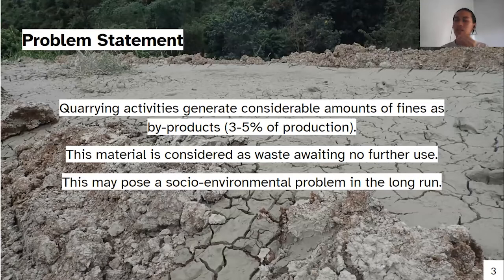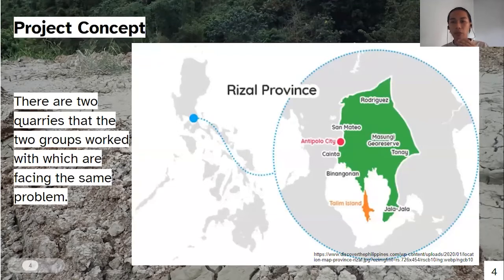As our title suggests, we as two distinct groups intend to solve the same problem concerning wastes produced by quarries. Considering the amount of material produced by a quarry to meet the needs of the Philippine market for aggregates and dimension stones, the amount of byproduct waste should not just be ignored. These tails, after collection and disposal, lay around neglected, besides the fact that it takes up potential productive space. In the long run, it may pose an environmental problem and to some extent some social risks when it undergoes erosion.